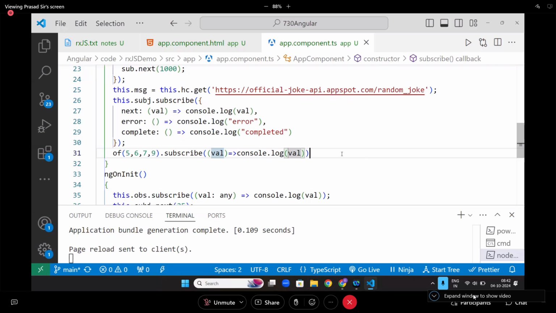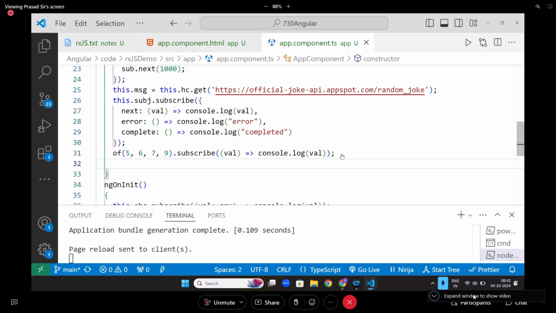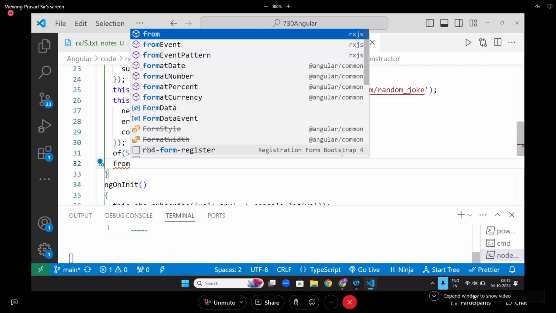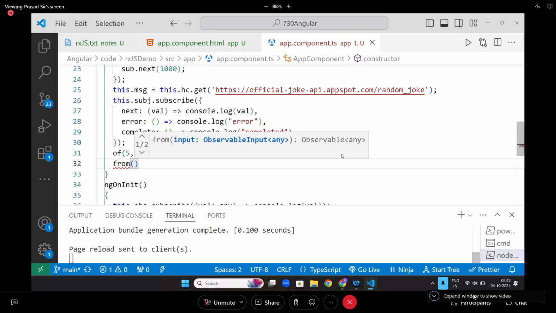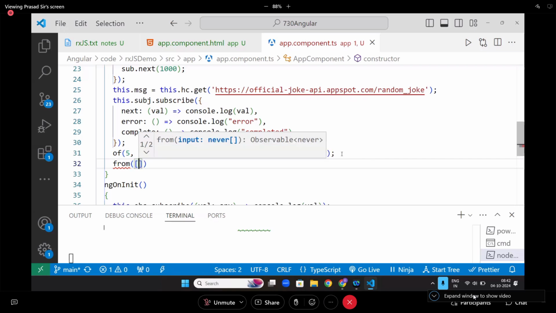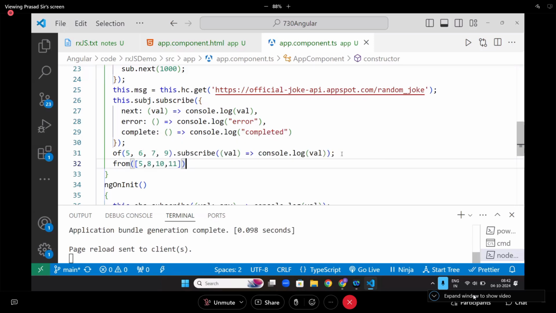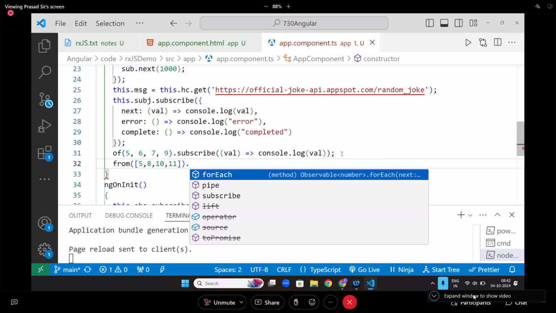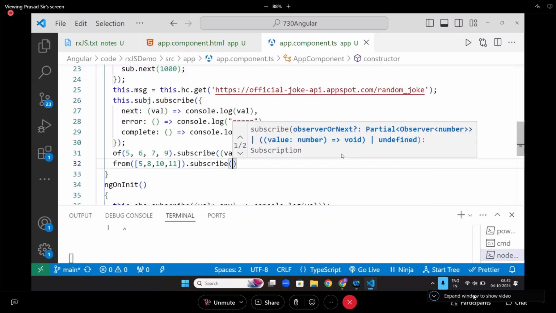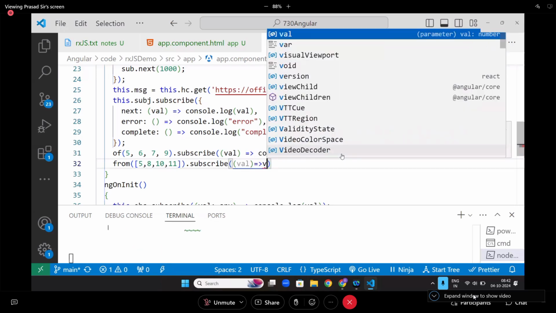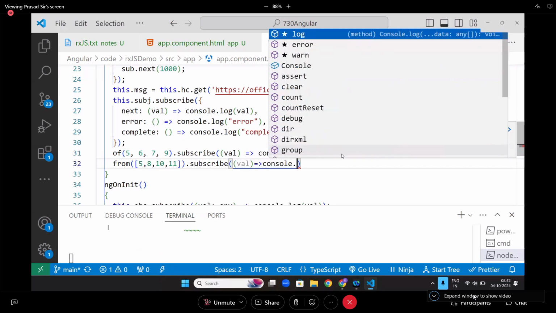From also does the same thing. From will take one array. The difference is that from goes with array values: 5, 8, 10, 11 dot subscribe, val, console dot log.